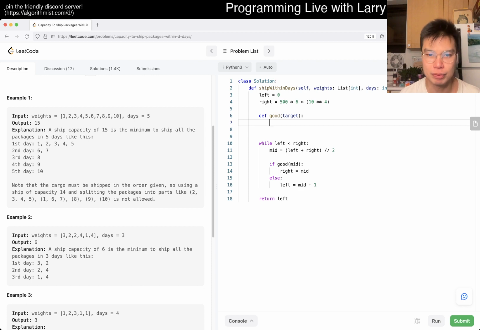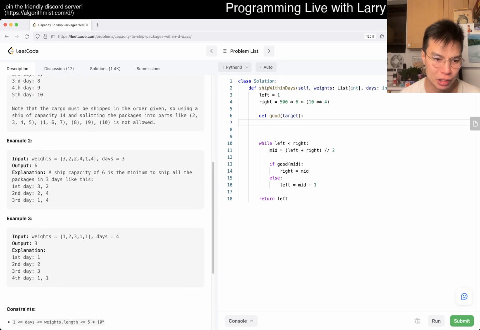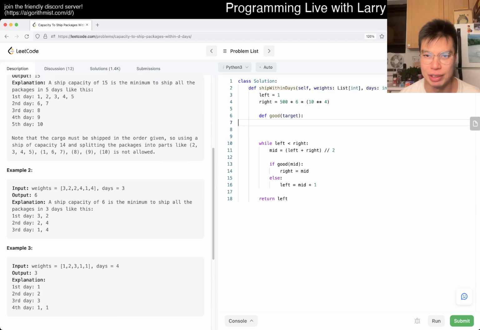Yeah, so I actually want to make capacity at least 1, just because I don't think 0 would ever make sense. I mean, it doesn't make sense even if the constraints allow it, but it will give you a weird thing if you are not careful. And I probably have done it in the past.